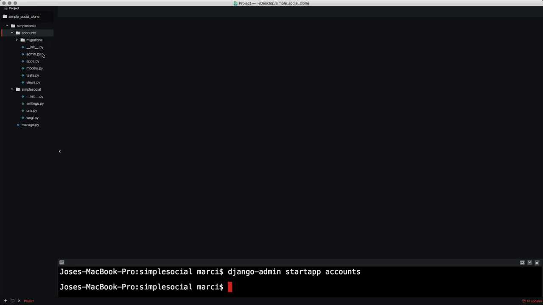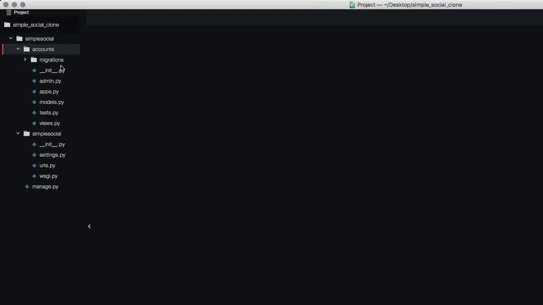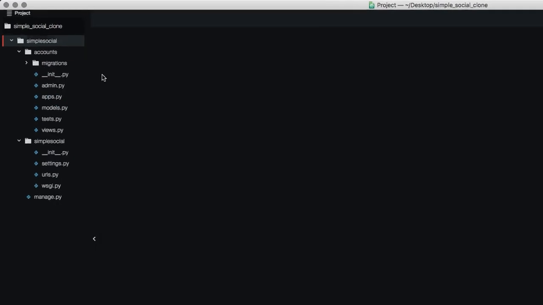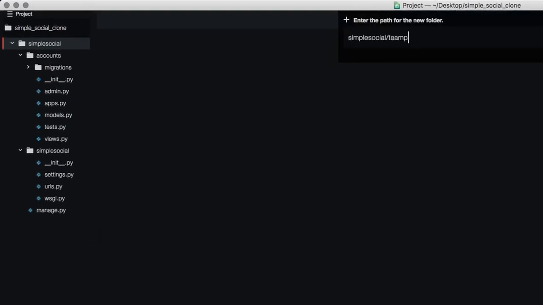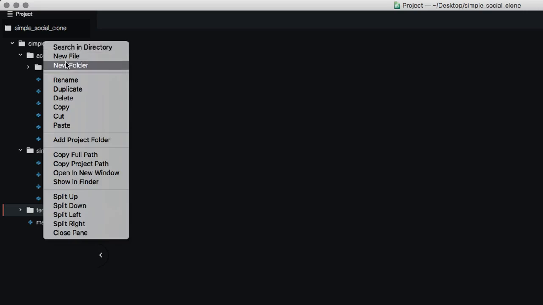And what I'm going to do is add in a couple more directories that we're going to be needing along the way. We won't deal with all of them right now, but we might as well create them. So underneath Simple Social, I will create a templates directory. So a new folder, templates, and if you wanted to, you could also do this straight from the command line. So there's my templates directory, and I'm going to leave those as empty templates that I can later use for the main project page. Things like my base.html or my index.html or even a thank you page. Then the next thing I'm going to do is set up my static folder.